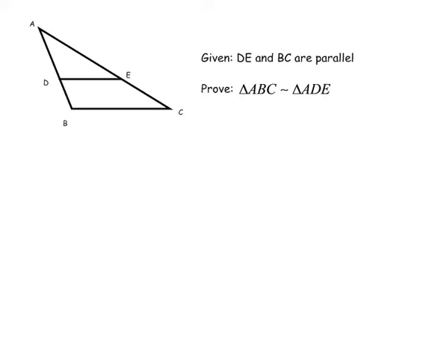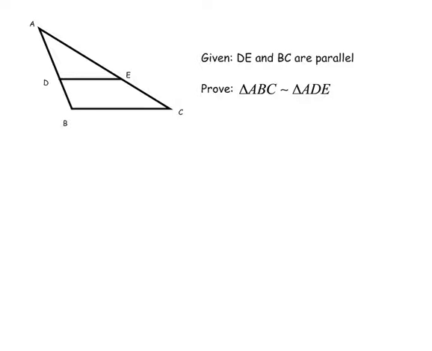In this lesson, we're going to do proofs with similar triangles. With triangles, when we're proving them similar, we want to use the angle-angle similarity theorem. I believe it's a postulate. Angle-angle similarity. This means that we only need to show that two angles are equal in measure in order to prove that two triangles are similar. We know if they have two angles equal, that the third angles also must be equal. And when you have three angles, you know that the triangles are similar. So let's try some proofs.